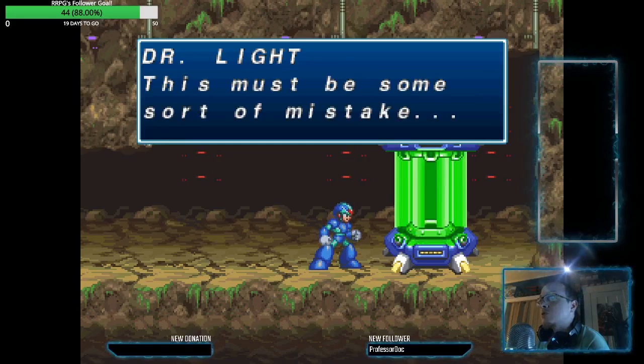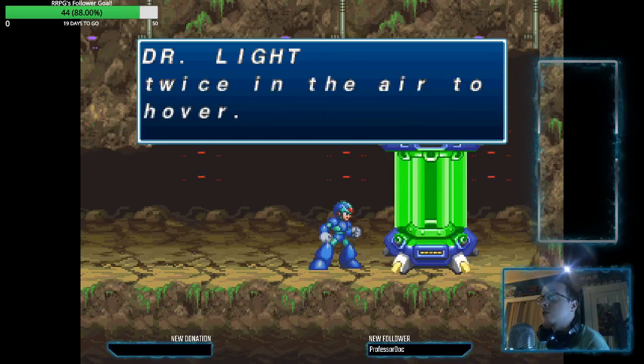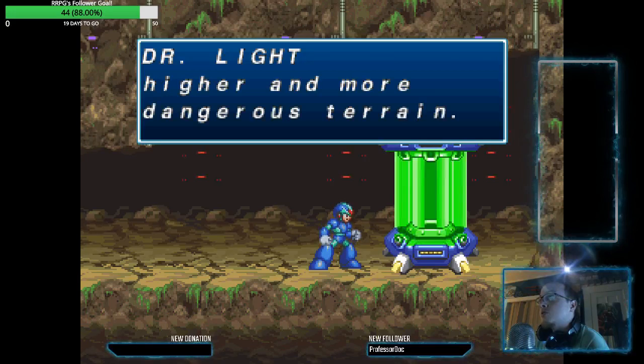X, enter this capsule. Equip with this to discover the truth. Equip with this boot module and jump twice in the air to hover. You can move either left or right and will remain airborne for a few moments. It is effective for negotiating through higher and more dangerous terrain. Stop this tragic war as soon as possible, X.